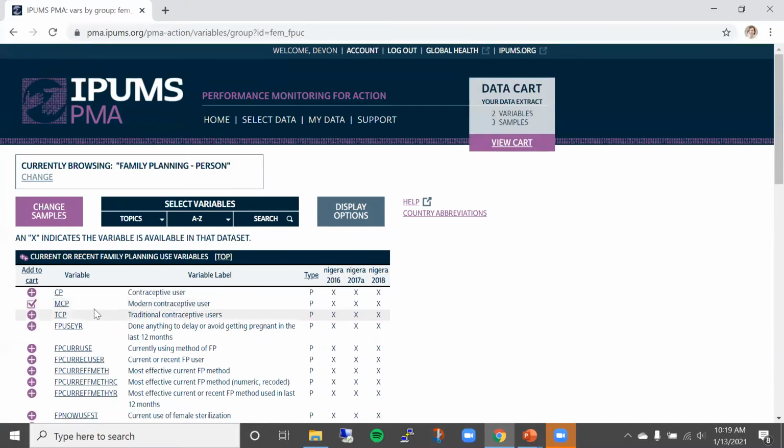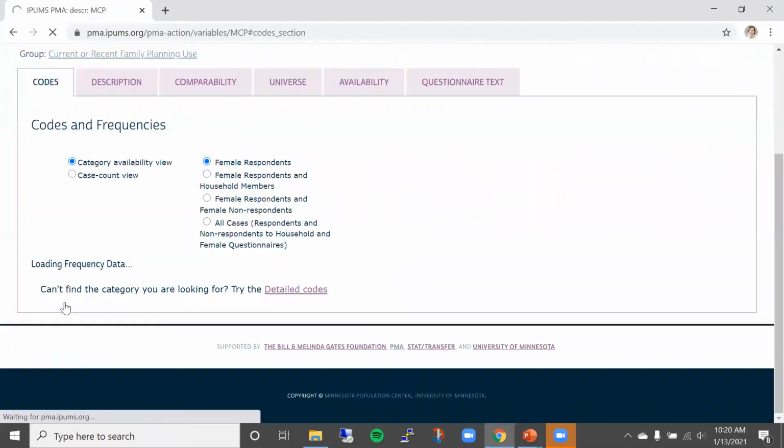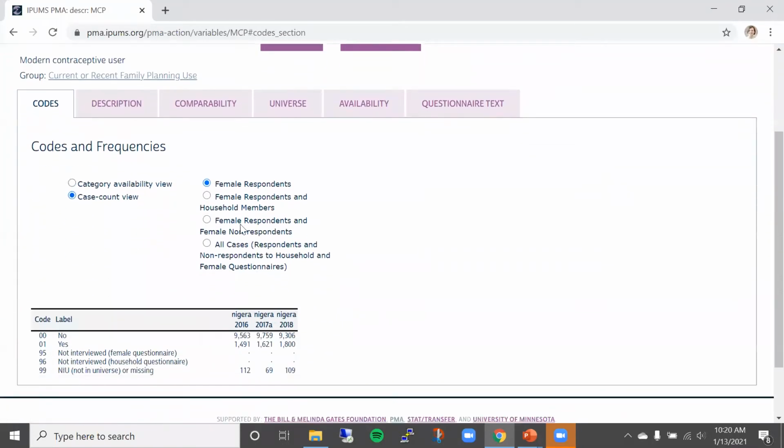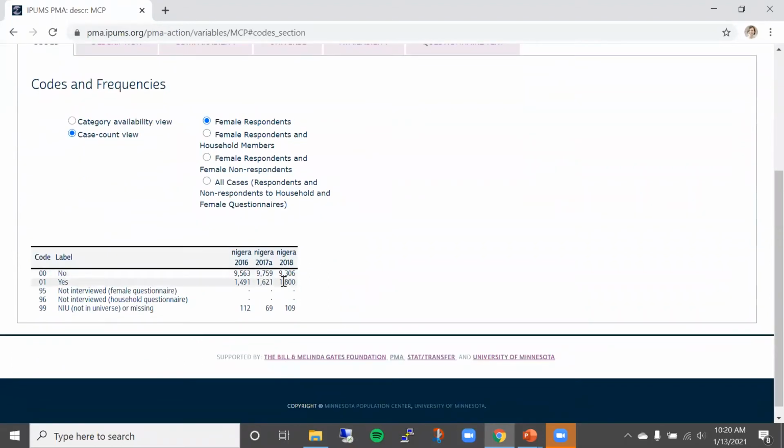And if I wanted to know more about either of these variables, I would click on the name, and I can go in here and look at a case count view of the samples I've selected to get a sense of, before I even add it to my extract, how many women are or are not using family planning.